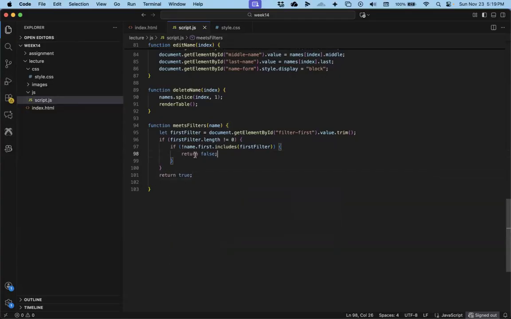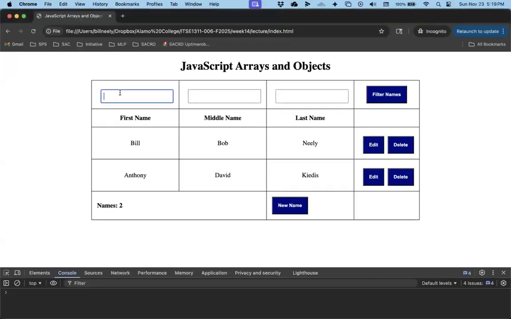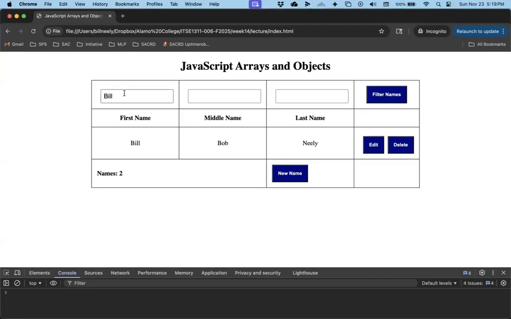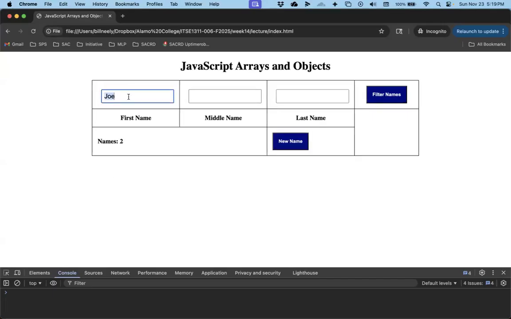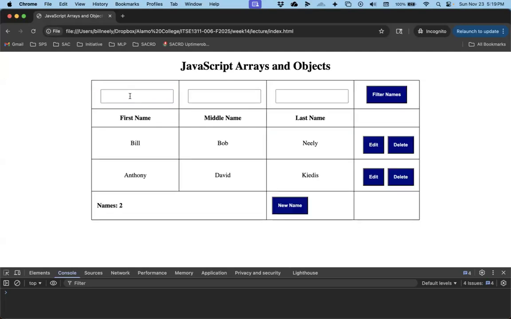And then we're going to come back in here. We're going to add some more options. Okay. I'm just going to do the first name to get started, and we'll come back and see the rest. So now let's reload that. So if I come in here and filter Bill, okay, that's great. If I filter Joe, I get nothing because there isn't any. Okay. And I can just get rid of the filter.